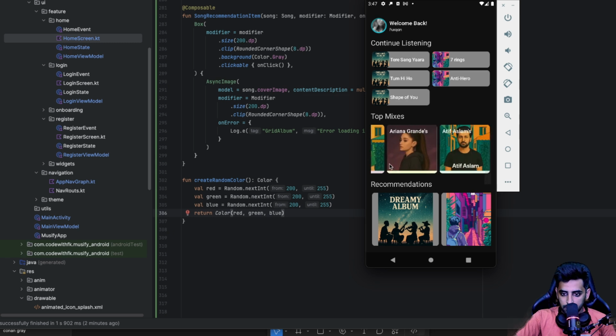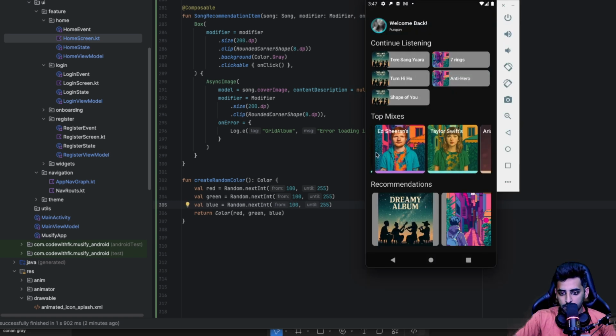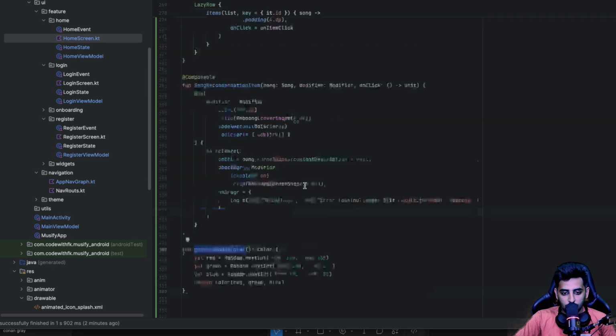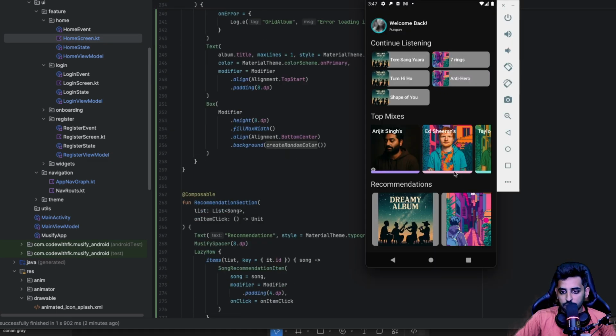Okay, you can see that we got some colors, and now we are getting some light colors. So let me just do something as 100 for this, and now try. Okay, you can see some really nice improvements. The problem is that it keeps changing every time, because we are not storing it, and for every recomposition it's being called. So we can fix that, and it's not that big of a thing, but I just wanted to show you this.